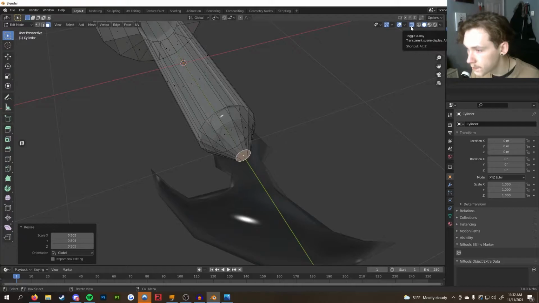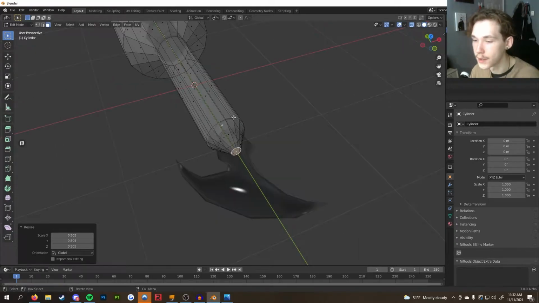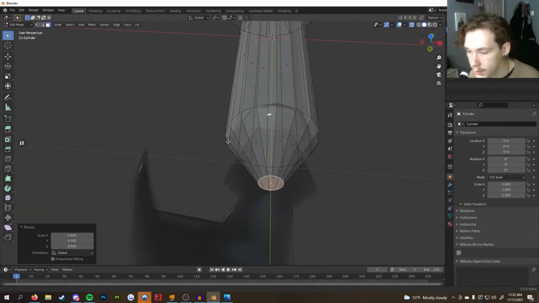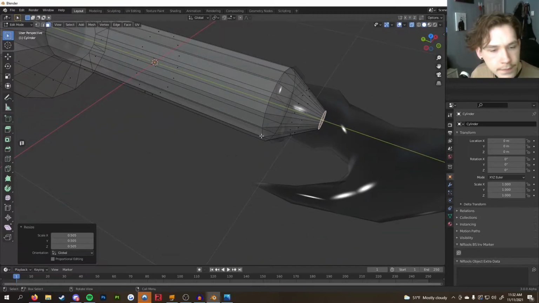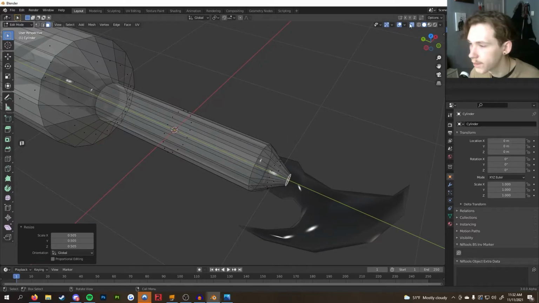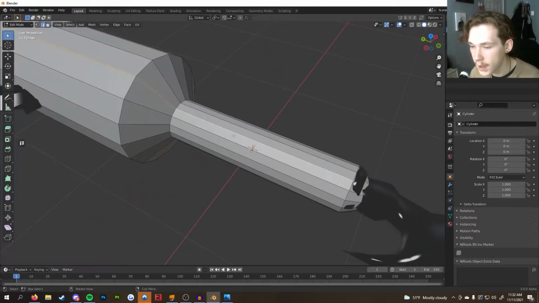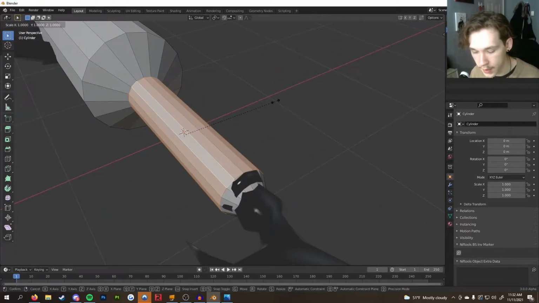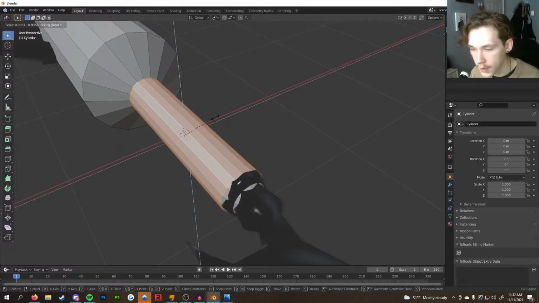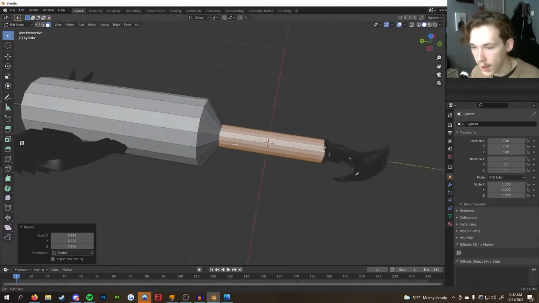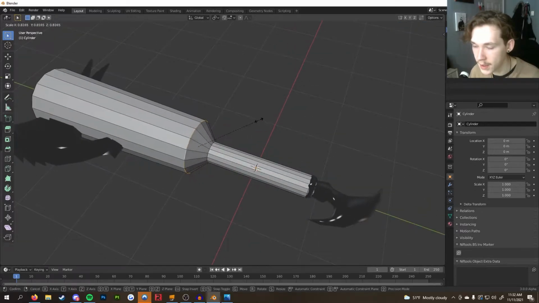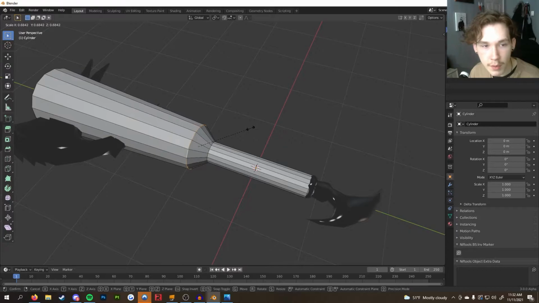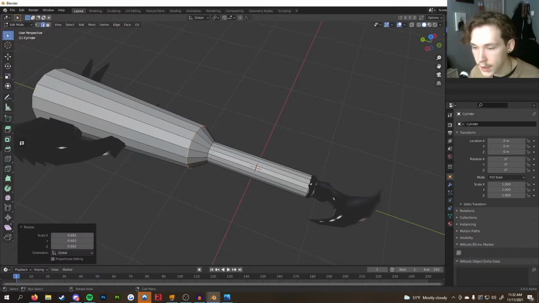This little button up here, this is your X-ray mode. It allows you to just kind of see through objects. It's pretty nice. Yeah, that looks pretty good. We'll go with that. We'll probably end up changing it up just a little bit later. This isn't a comprehensive tutorial about how to model or the basics of the hotkeys or anything like that, so I'm not going to mention every single hotkey that I use, but when I do remember, I will try to let you guys know.